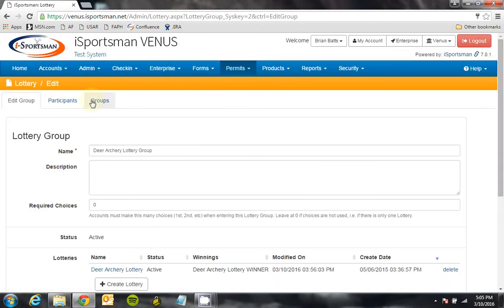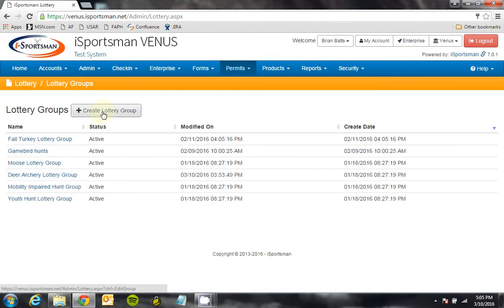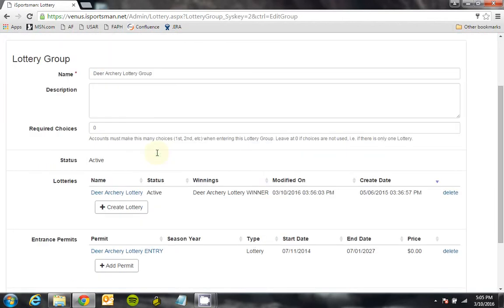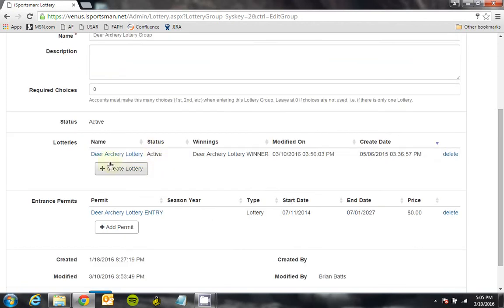Oh, what you'll do actually, you'll click this button here. Click Create New Lottery Group, and what that'll do is you can name it whatever you want to call it. In this case, I called it Deer Archery Lottery Group. And once you've created your lottery group, you'll be able to create your lottery. And like I said, I'm going to do a simple lottery for this one. For those other lotteries, like if you want to have multiple weeks, like week 1, week 2, week 3, week 4, those would all be separate lotteries, all grouped into one lottery group. I don't know if that makes any sense, but maybe it will when you watch the advanced video.